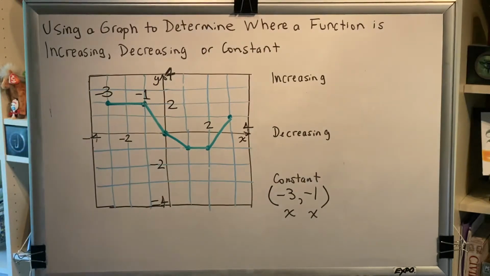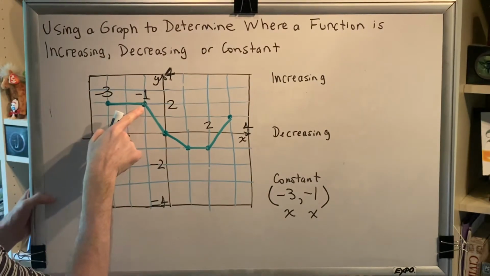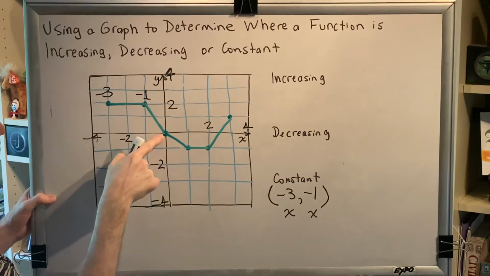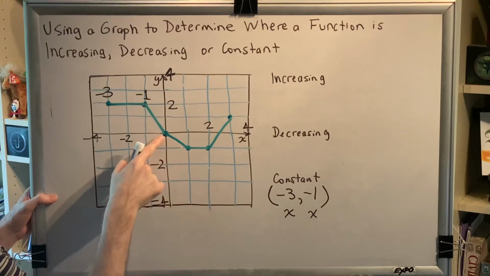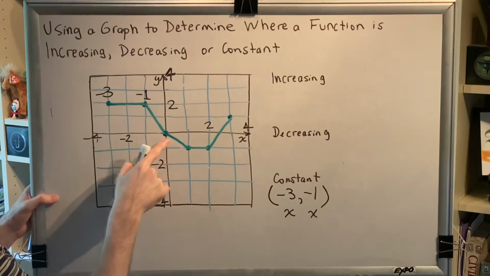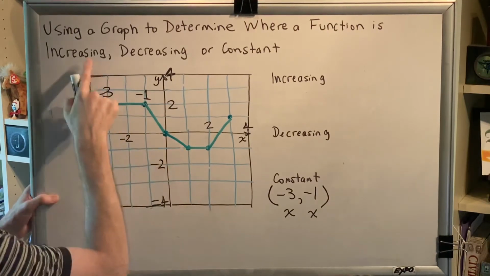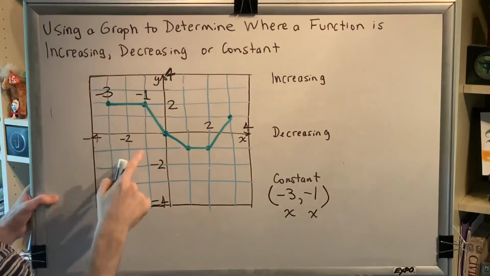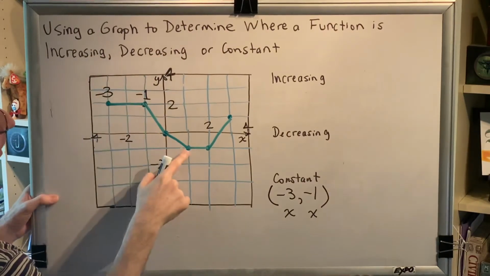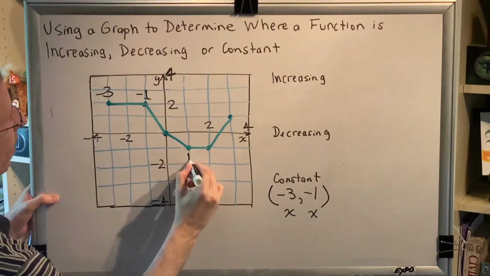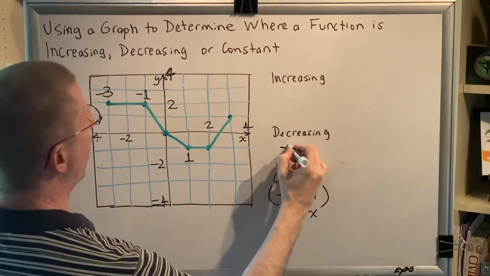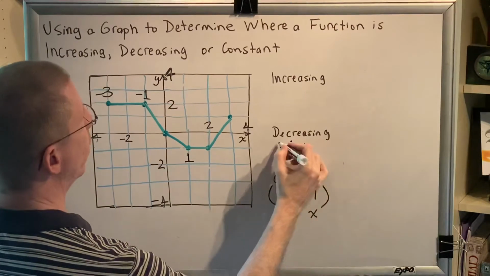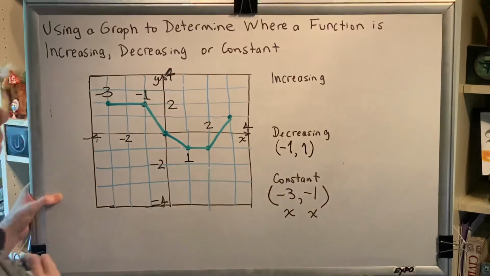Okay, let's continue our journey. So, once we pass this point, then we begin decreasing. And we're decreasing until we get to here, and then we're still decreasing as we get to here. We don't care about this point in the middle. We only care about the points where we change categories. So we are decreasing from -1 all the way to this point, and the x there is +1. This gives us our next interval, (-1, 1), parentheses at both ends.